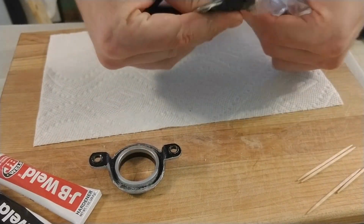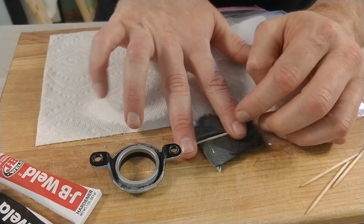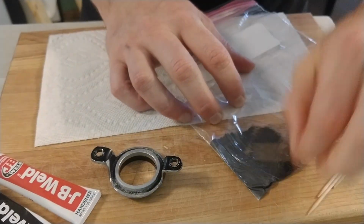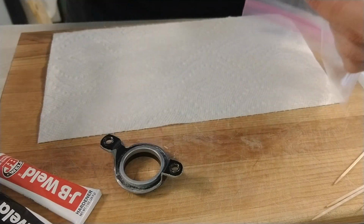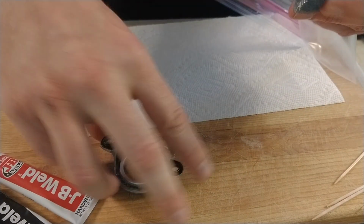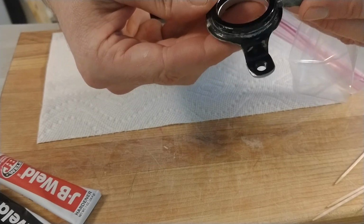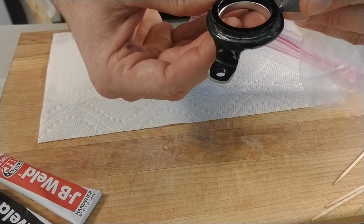If you've never used this method for epoxy before, I suggest you give it a try. It helps keep the mess down quite a bit and makes it much easier to work with. At this point, I cut a small hole in the bag and use it as a makeshift caulking gun, so I can control the epoxy and put it right where I need it to be.